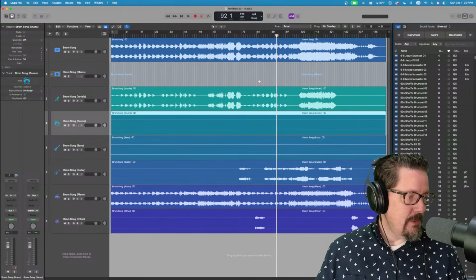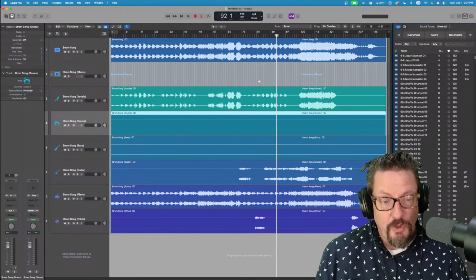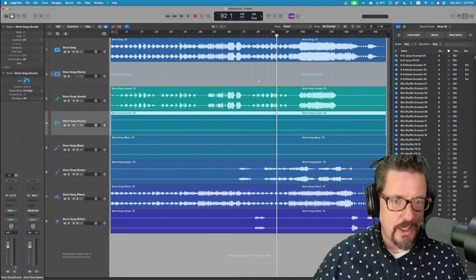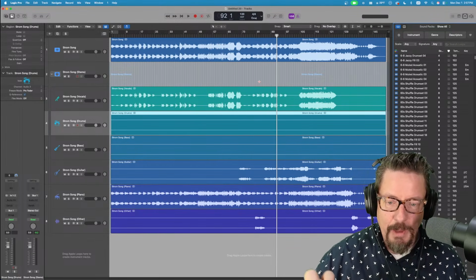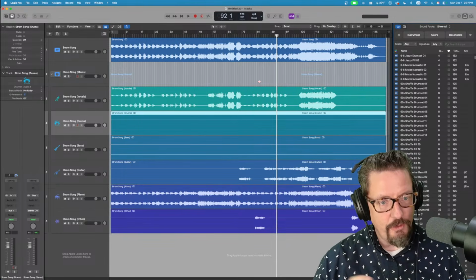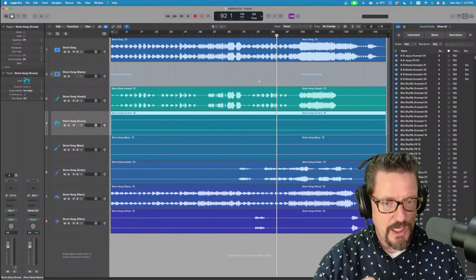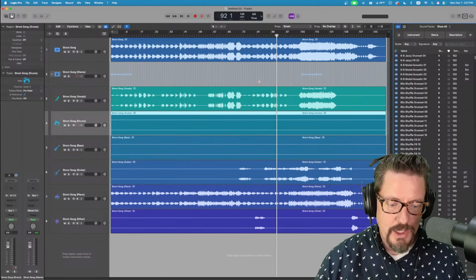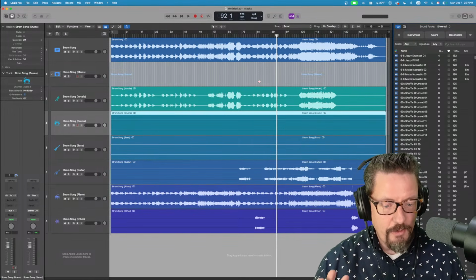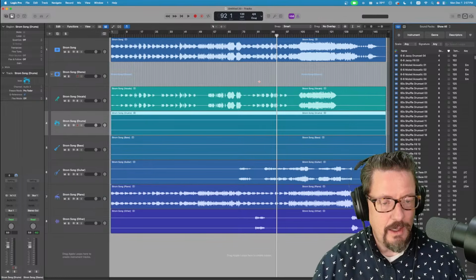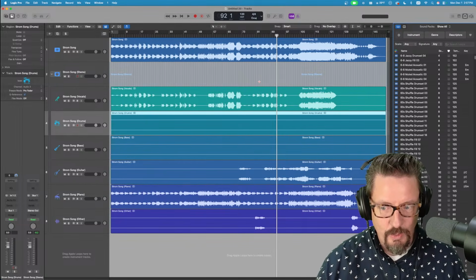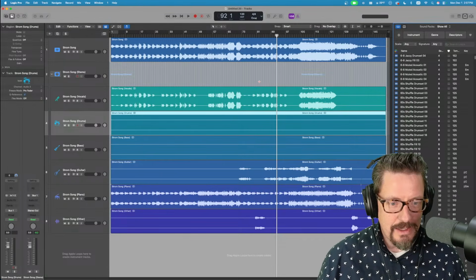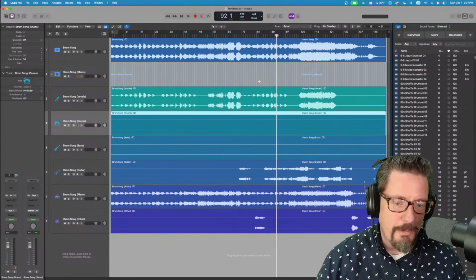Michael says the stem splitter is pretty good. I think it's better than the other DAW workstations. It may not be better than the boutique stem splitters you can find online, the ones that just focus on that type of thing. There are some that are better, but I think of all the built-in ones, I'm surprised to say that when Ableton just came out with theirs, it's super basic.